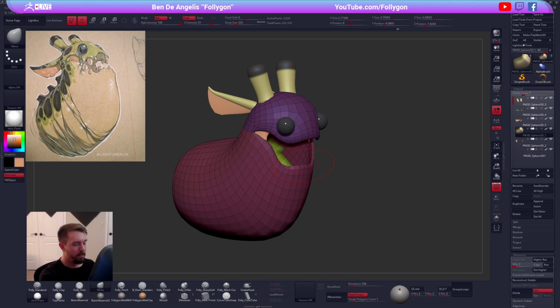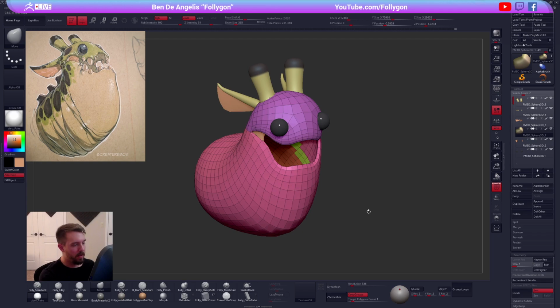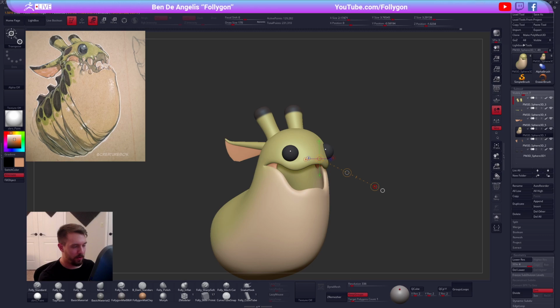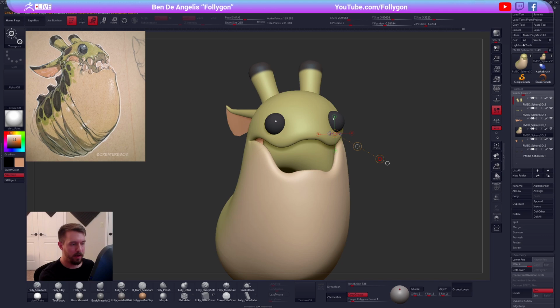I'm gonna try to get a little bit of a cleaner selection. I don't know if that's gonna happen. Come on. It does not look like it. That's fine. That's close enough. He needs to be quite a bit more ugly, doesn't he? I wonder if I could just do a quick little inflate there. One of those cool little hidden features with the transpose line. Just right click inside of that end point and you can inflate very quickly.